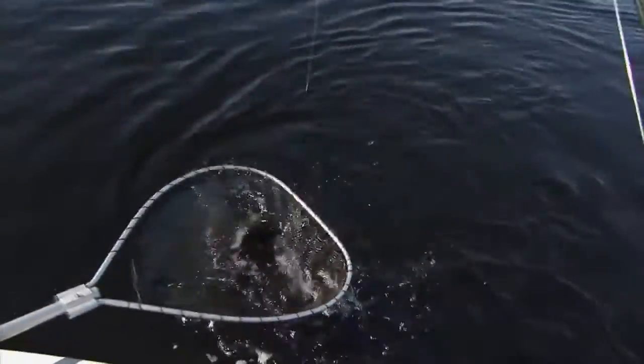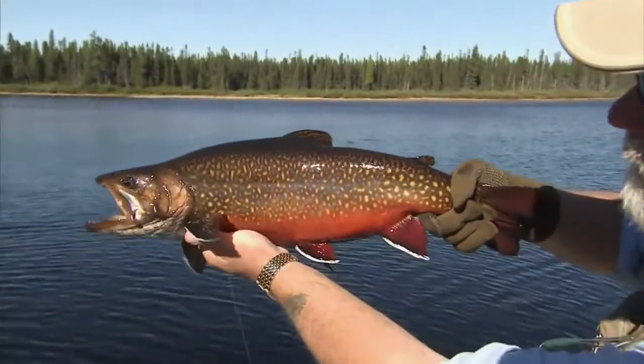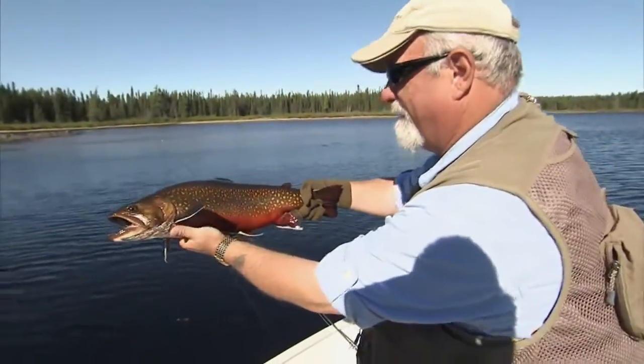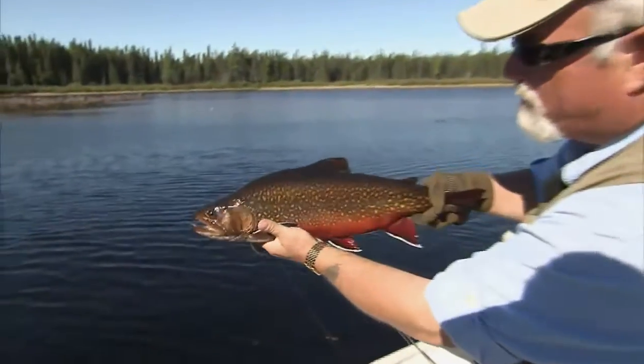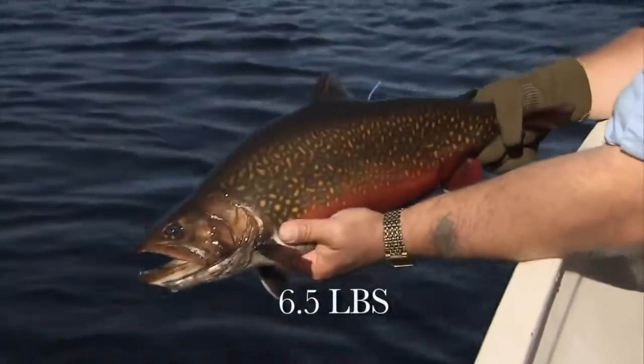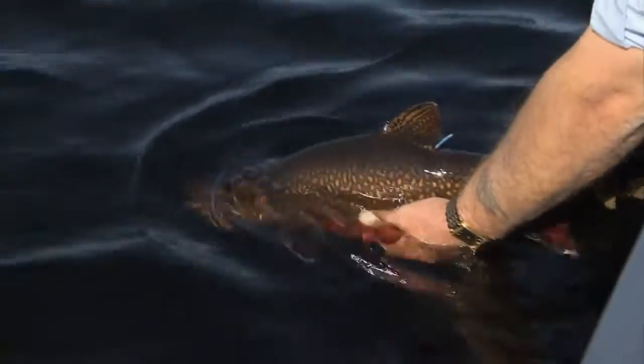He's lightly hooked so as soon as you can, Kelly, scoop him. Look at that — that's a big, big fish. One of my best brook trout ever. We're going to tag and weigh this one so I can give you an exact weight. We'll put it back in the net and in the water while Kelly gets ready to tag the fish. The water's cold! I'll wait till he kicks and actually swims out of my hand. And away he goes.